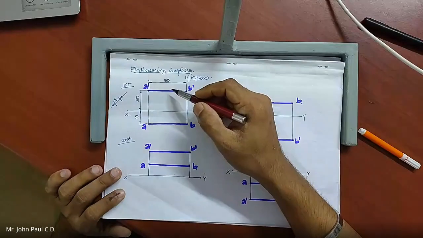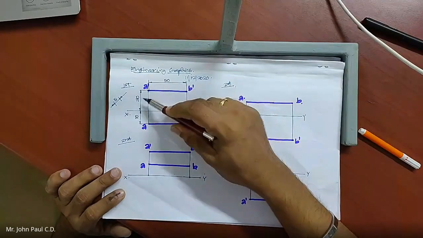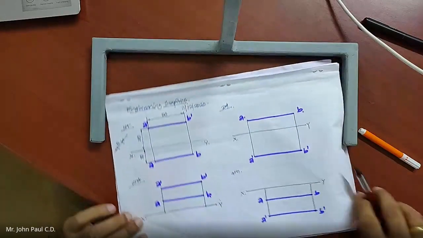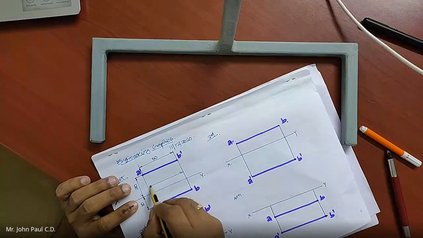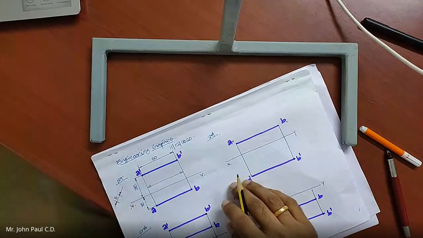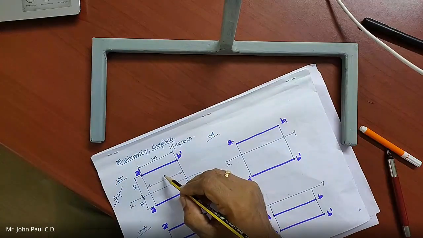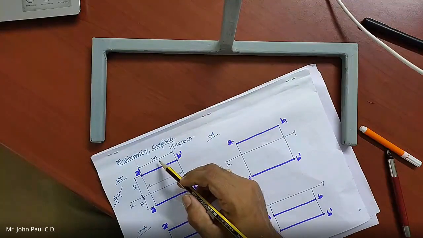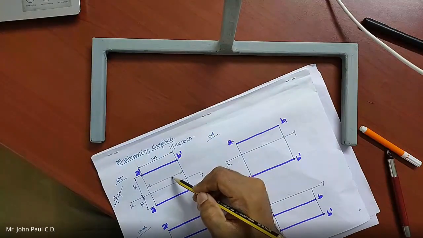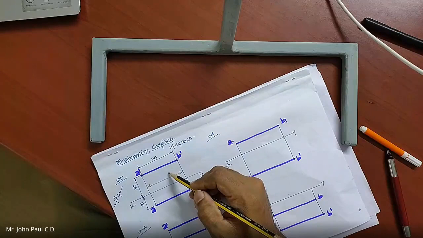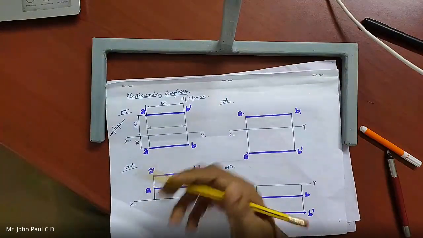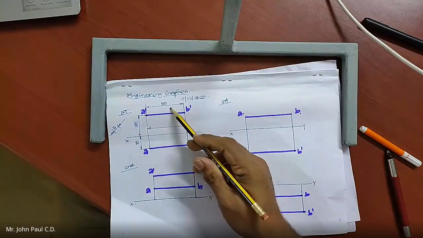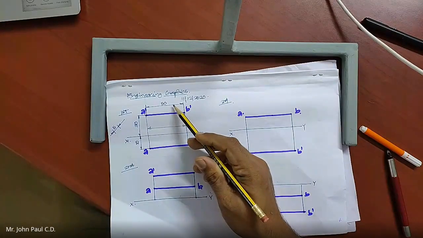Yes, sir. So here I have 3 dimensions which I have already marked: 50, 30 and 10. Sometimes you will have a doubt, sir, whether I can mark the dimensions here. This is not desirable. If it is possible, please mark the dimension outside. Don't keep it inside. In some complicated drawings, you won't have any choice. In that case, it is okay. Otherwise, if possible, keep it outside.